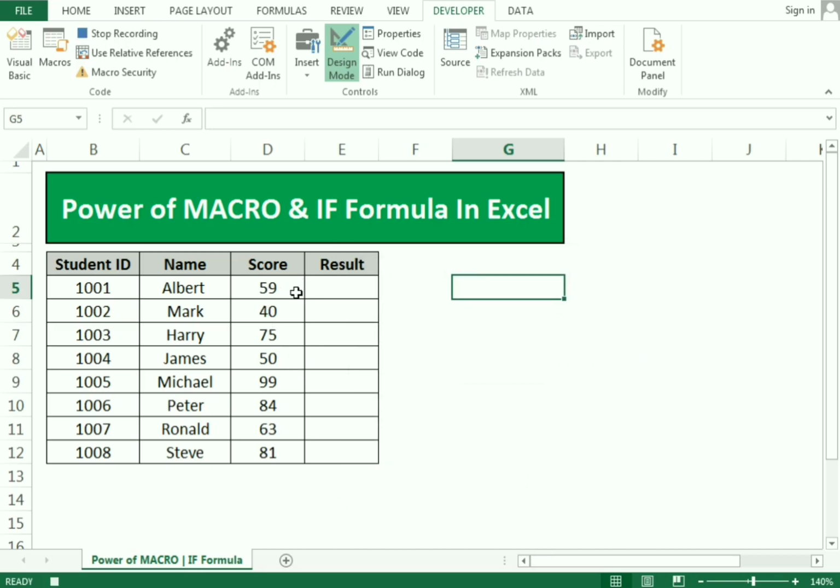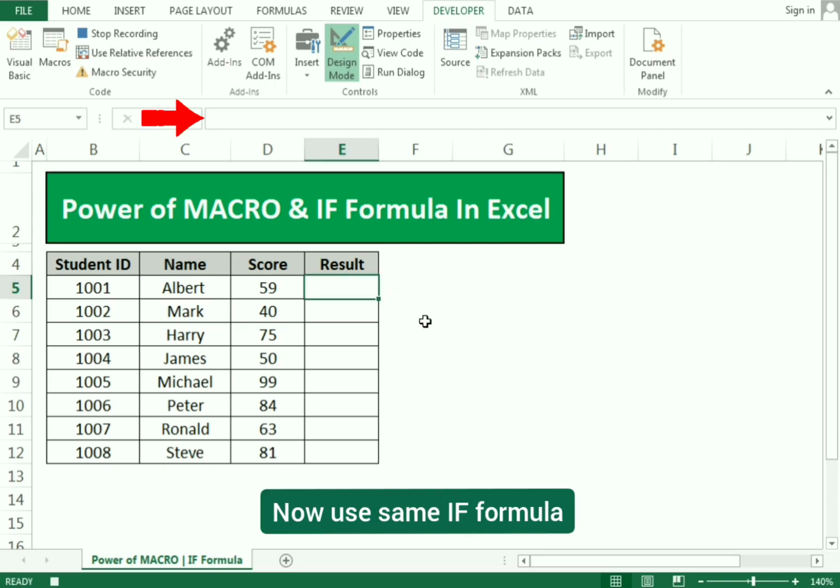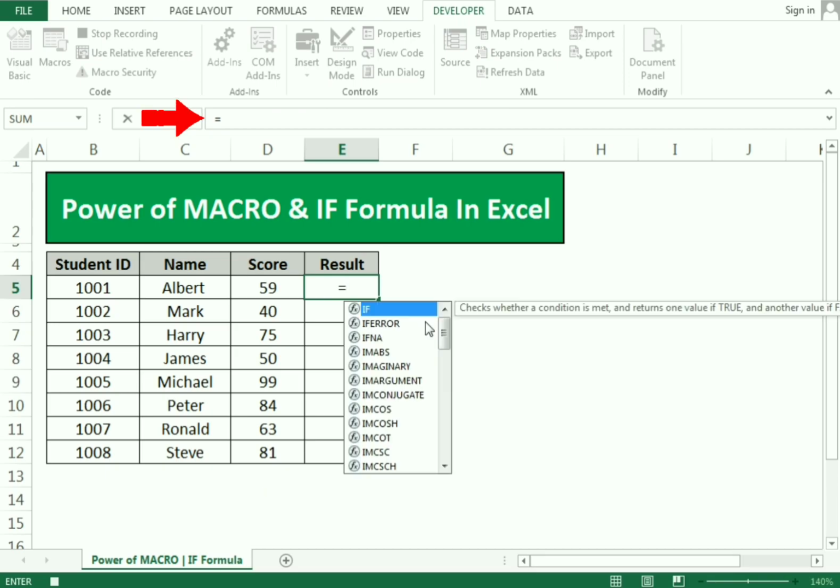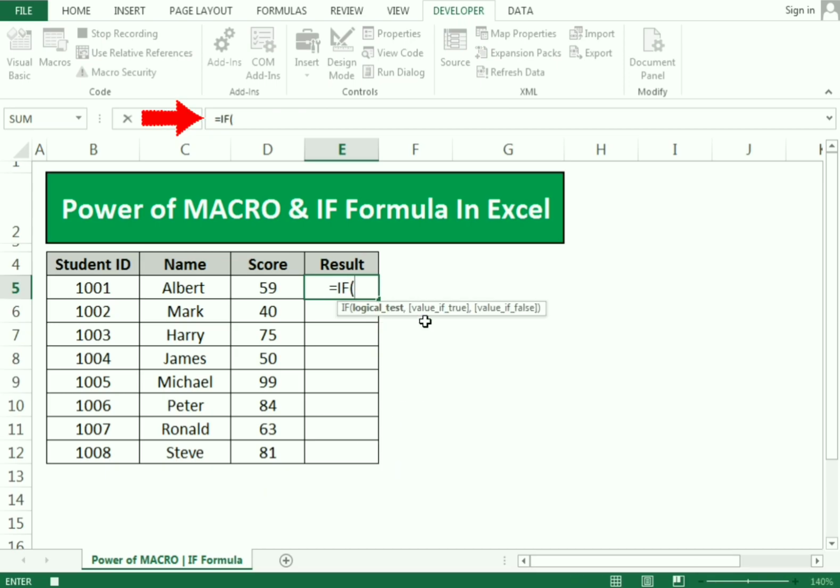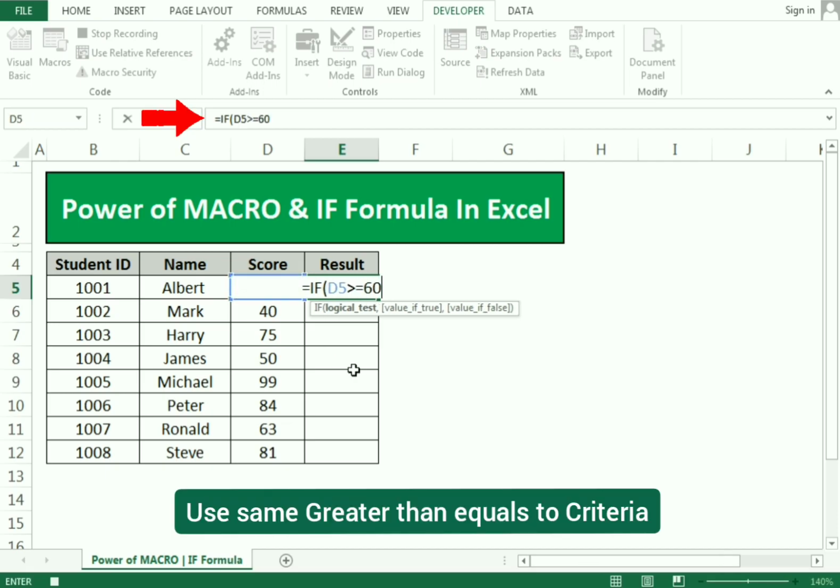Now I write here the IF formula, again IF, and in the IF function, bracket open, we use the same logical test, D5 greater than equals to 60.